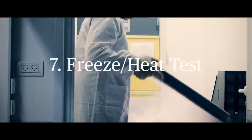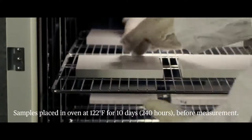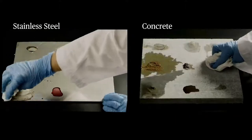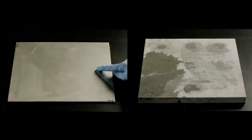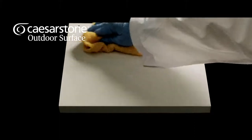Another challenge was obviously the other outdoor conditions — humidity, temperature. We are a global company, so this product needs to withstand conditions in Australia, in Florida, in Texas, in Alberta, and in the northeast of the United States. So we went down to minus 30 degrees. I'm happy to say it performed extremely well. We also added all sorts of staining materials you might encounter outdoors — things that might get the surface dirty and things more frequently used in barbecues and those types of conditions. We really tried to ruin it as best we could, and unsuccessfully — so that was good news.